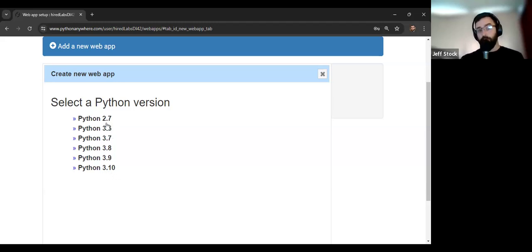This goes all the way back to 2.7. And again, keep in mind that the first number is the major release. So all these threes should work together with each other, more or less the same, but there might be differences, but they won't work with two, and it'll be written totally differently. So for our purposes, usually you're going to do 3.10, but if you have some reason to work on a project that has a specific version, this is where you would choose that.